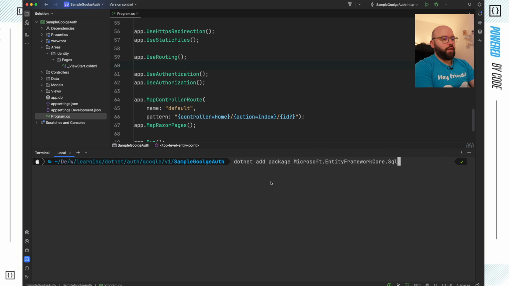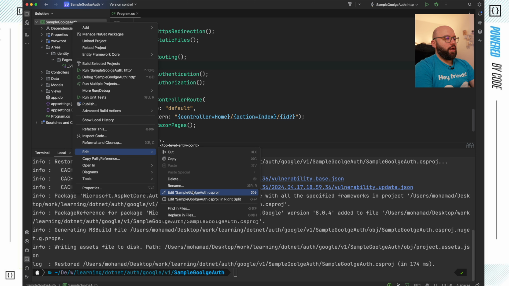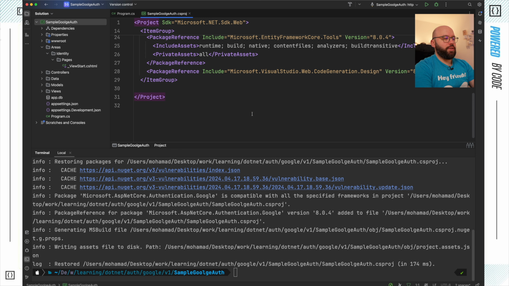And now we're going to utilize our tools as well. Great, clear this up. And lastly, we're going to be utilizing Google Authenticator. So again, .NET add package Microsoft.AspNetCore.Authentication.Google. So now that we have installed all of this, we can see there's a bunch of them that have been installed. Just to verify everything is there, I'm going to check my CS Proj, and as we can see here within my CS Proj, I have all of these different NuGet packages available inside my machine.